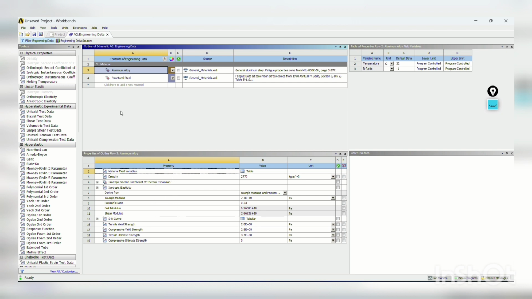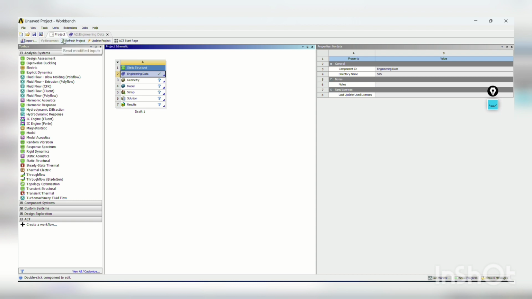When you click on the aluminum alloy option, you will see the material properties in the bottom row. And on the left side, you will see other properties. If you want to add them, you can just double click on them. But we will learn about those materials as we go along with the projects. Now coming back, we will click on Project. We don't have to save the engineering data, it will be automatically updated. Or you can use the Update Project option shown over here. You just have to click on it, and the data will get updated.